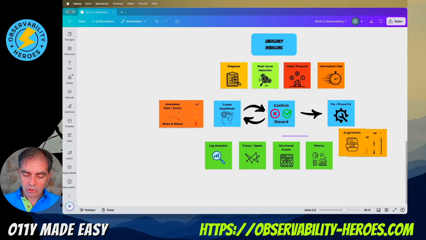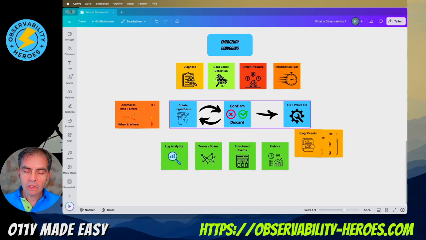This is why it's emergency debugging, and you see there are lots of components in here, but modern observability, especially observability around traces and structured events, will help you big time in emergency debugging, and you don't have to get up in the middle of the night, brew yourself 2 liters of coffee, or get your fine portafilter started up, because when, like ours here, the machine takes 20 minutes to heat up before you get coffee, with modern observability, in 20 minutes you're already done. And then you go back to your well-needed sleep.